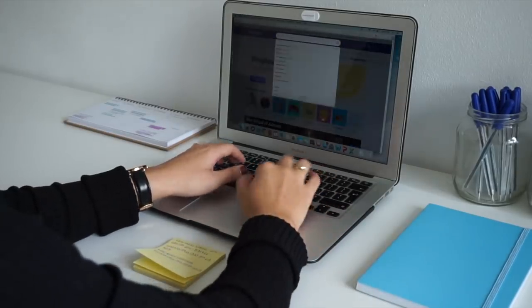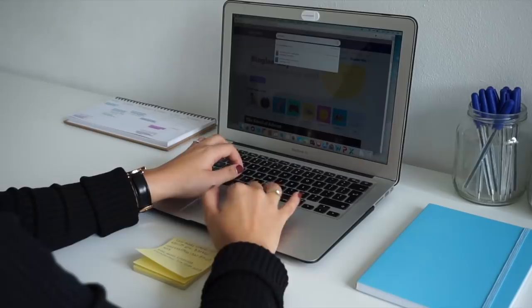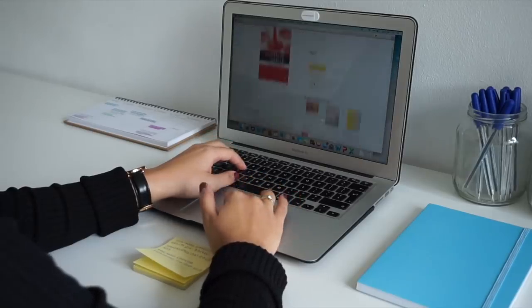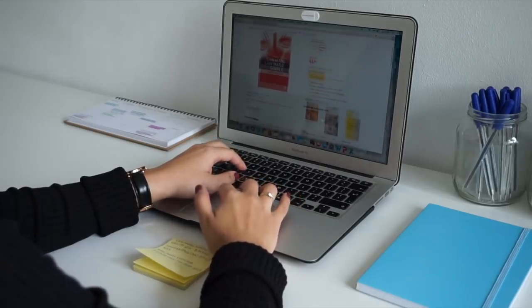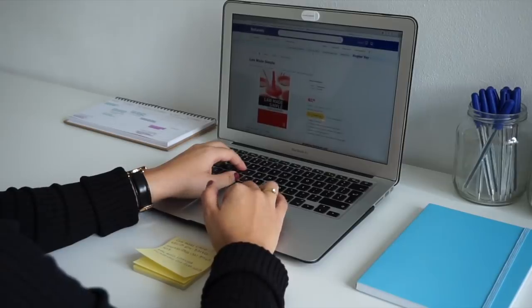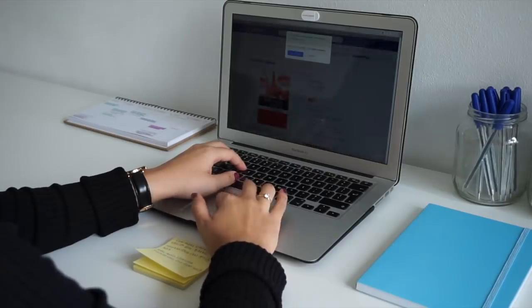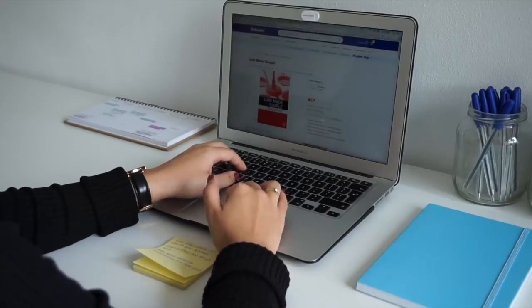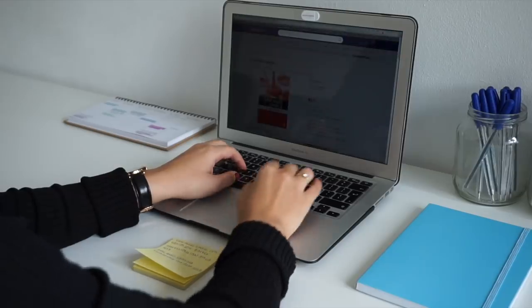I'll go to the stores and then I go online to find all the study material, and if I can, I buy my book secondhand because it saves money and it's good for the environment. But this is not always possible because sometimes you have to buy the newest edition of a book.